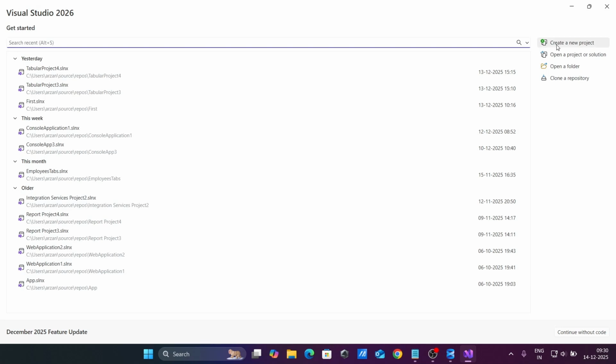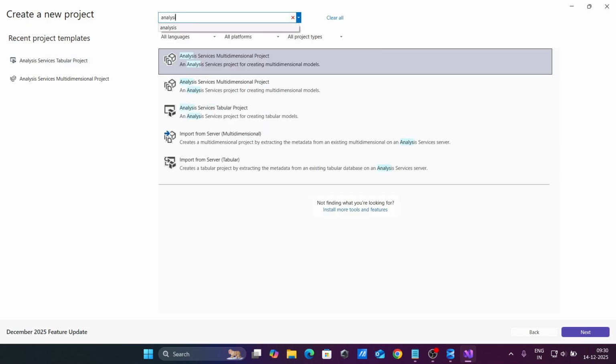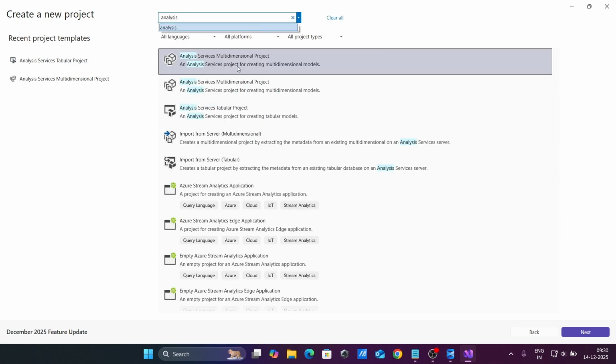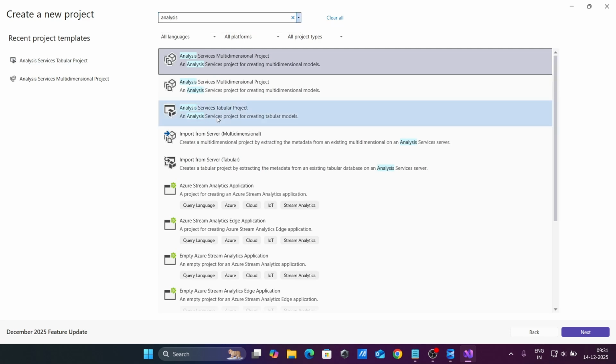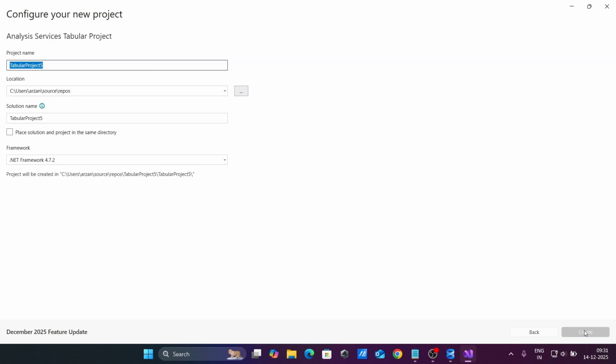Let's click on create a new project. Here you need to search analysis. So multi-dimensional. Now there I'm going to create an Analysis Services tabular project. Select this one. Click on create. Here let's give the project a name.